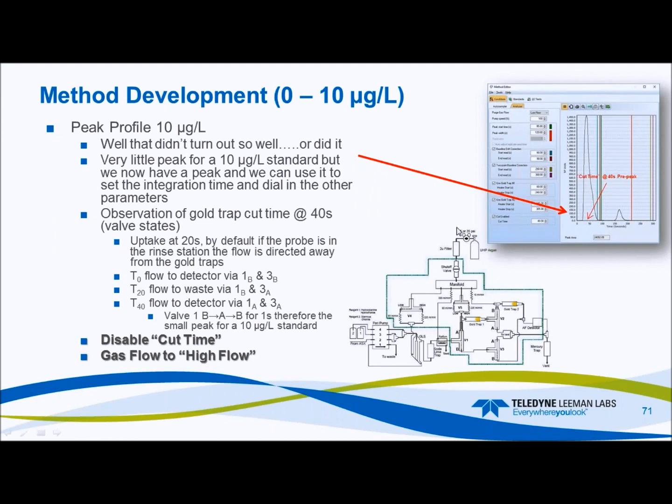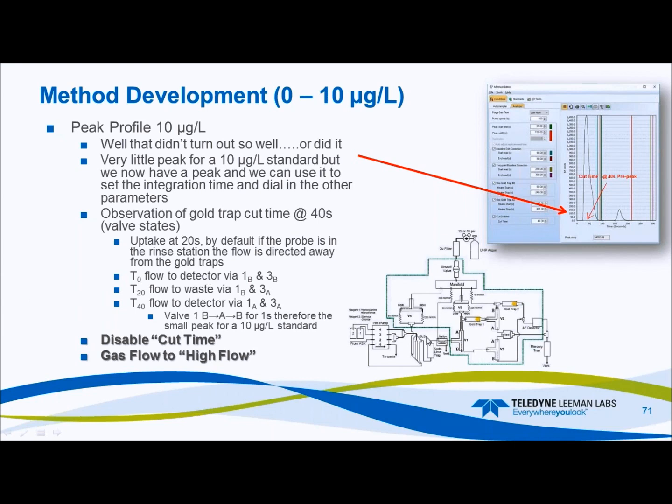It told me that, one, if we look at the peak height, it's at like 1500. I know it's like a 10-to-1 ratio in the non-peak to the gold trap peak. So that tells me that low flow on 35 psi is not going to work. So right there, I moved it to high flow, and it told me that there's an issue with the cut time, which I anticipated that there would be. And here's actually what happens.